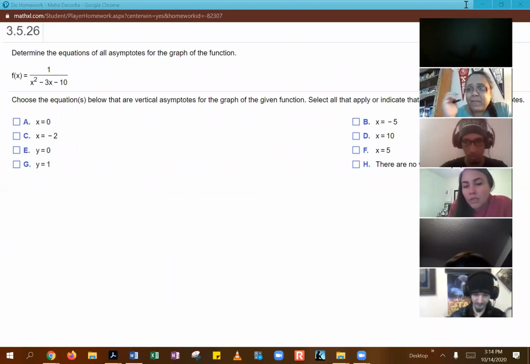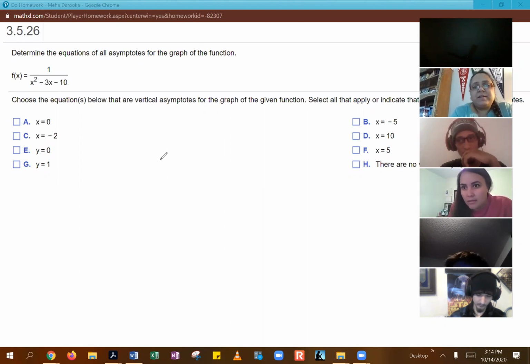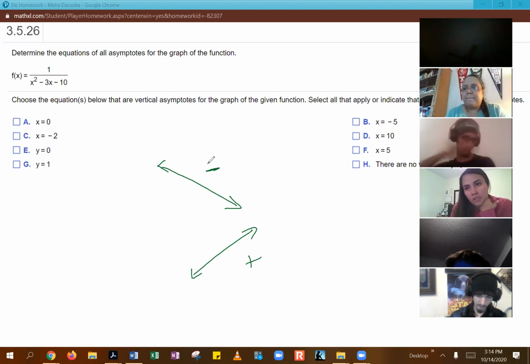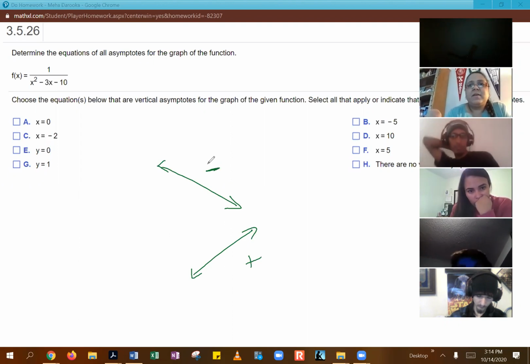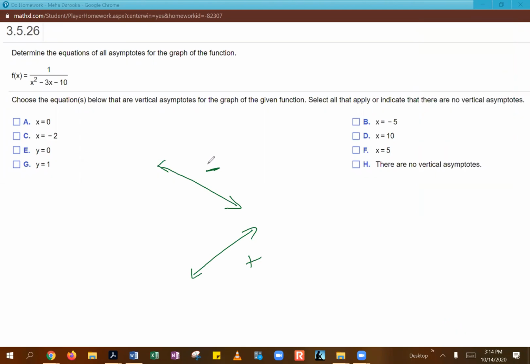Go ahead. On that last question, when you have y equals x, at what situation will it be y equals -x? Oh, if the line was going down in this direction. Gotcha. Okay, right, that makes sense. Yeah, so when it's going up, it's positive slope. When it's going down, it would be negative slope. Gotcha. Alrighty, very good. So let me see what you guys come up with for the vertical asymptotes for this guy.